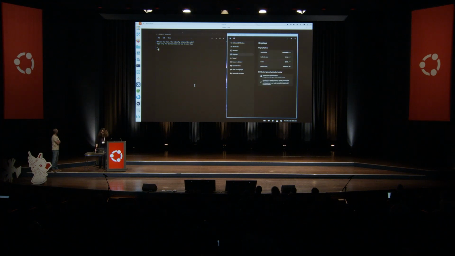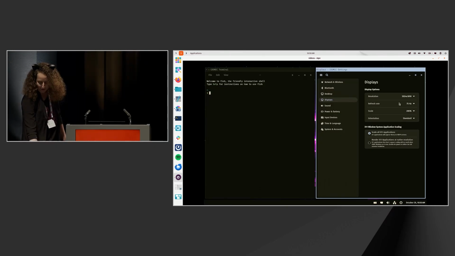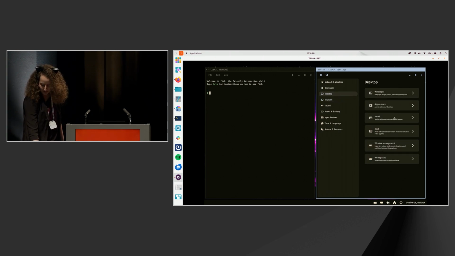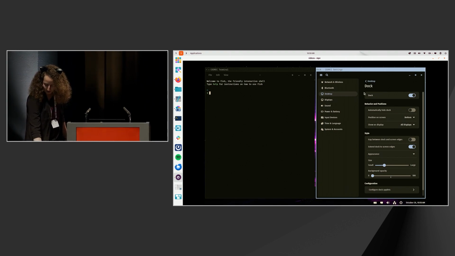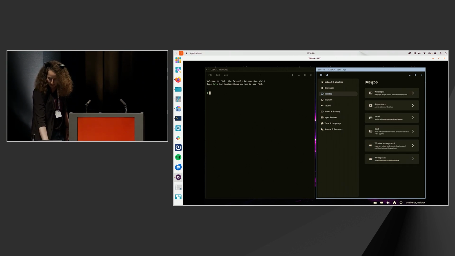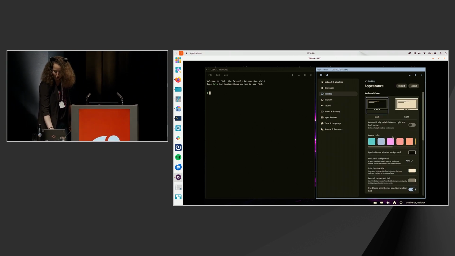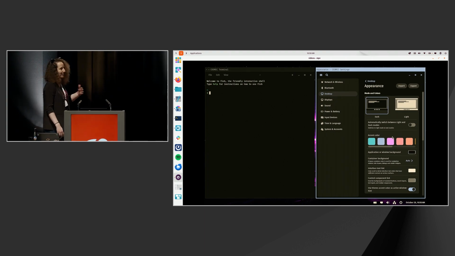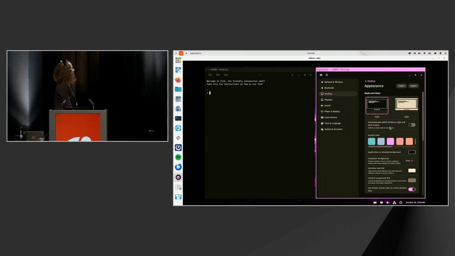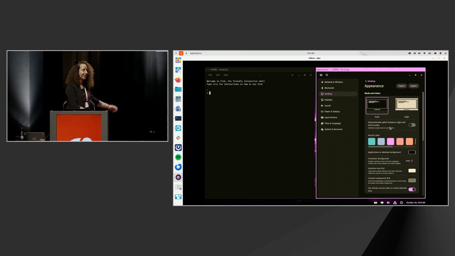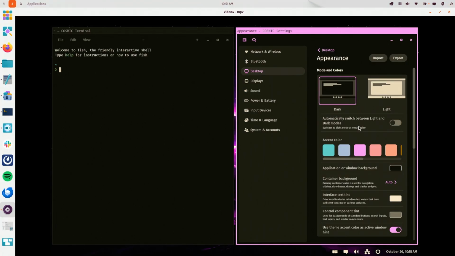I can also start settings. Display configuration works because, of course, we're using the same protocol. I can go into the desktop settings, stuff that you've already seen. Say that I want my dock to be opaque or not opaque and translucent instead, or something like that. I can go into appearance settings. Now I could, of course, change the accent color, but that wouldn't really translate over to Sway. But of course it does, because I wrote a little daemon. So your accent colors get synced into the Sway configuration, and everything just seamlessly adopts, and now you can use Sway with Cosmic. But that's probably not super interesting, right?